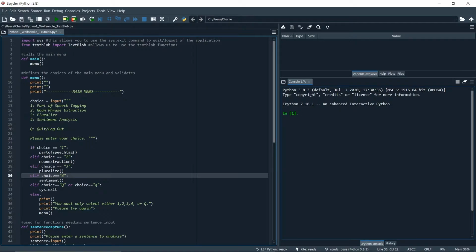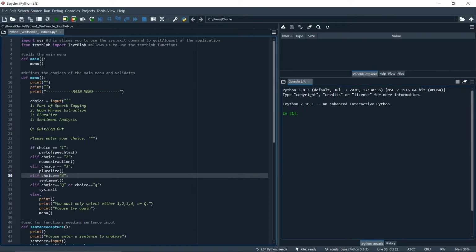When I start the main loop, I call the main menu, and underneath the main menu, I'm giving all of my options that are going to be included within the program. The ones that I've chosen to use are part of speech tagging, noun phrase extraction, pluralizing words, and sentiment analysis of sentences.